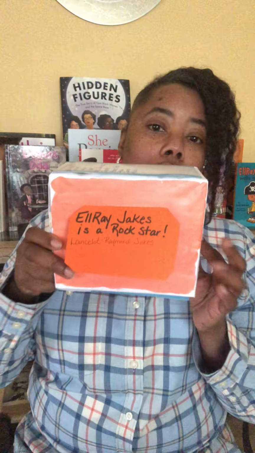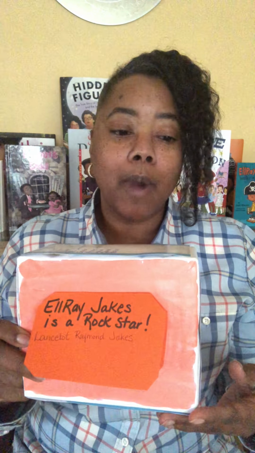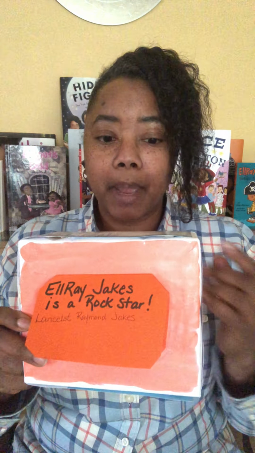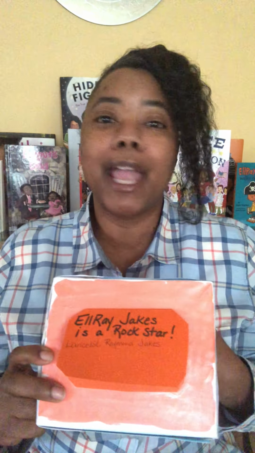Now for my activity. I did something similar to a story map, but I tried to make it a little more fun, a little more creative. So it looks like this. This whole thing is a tea box, just an empty tea box that I had around the house, and I covered it with some white paper and then some construction paper. What you will see here is actually paint, where I just painted the white paper because I'm extra like that. Forgive me, I get into this.